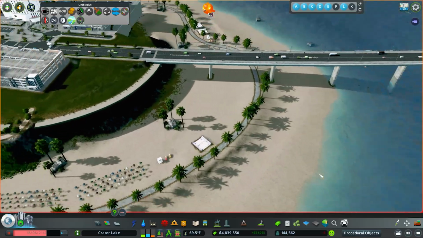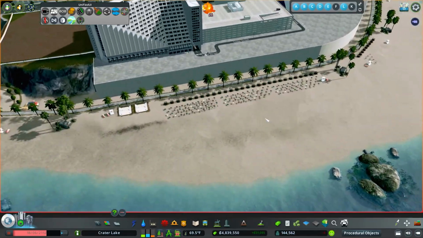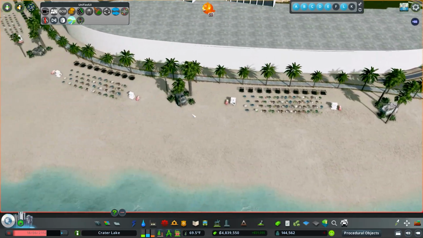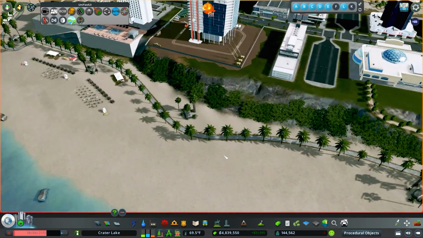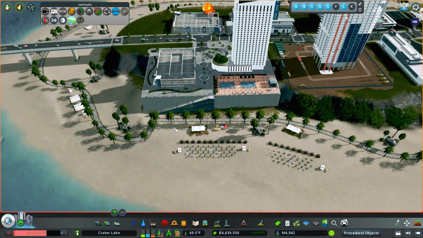Okay, so I got the palm trees up going all the way around, and I think it looks really good. I like the look of it. I like the open space too. It's kind of funny. I mean, most of the beaches that I go to don't tend to have a ton of stuff on them, except for maybe lifeguard towers. So I like having the negative space as well as the hotel accommodations along with the stuff.